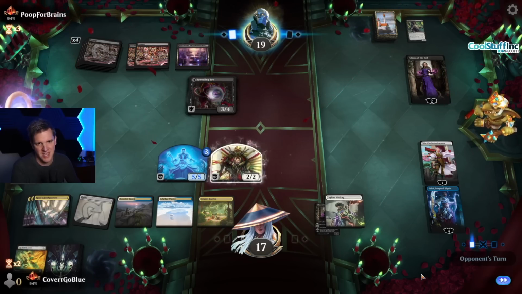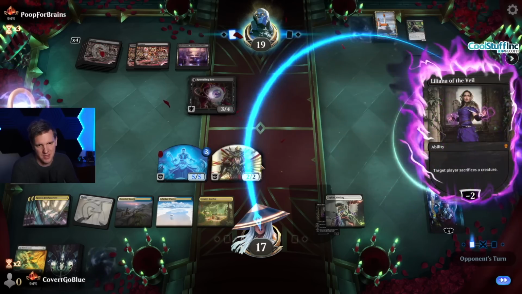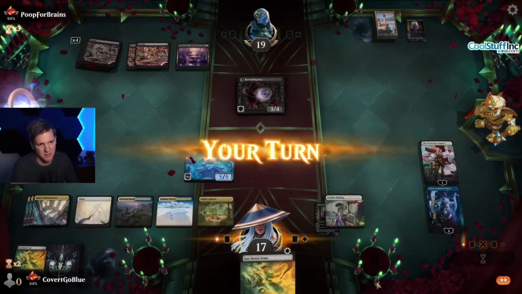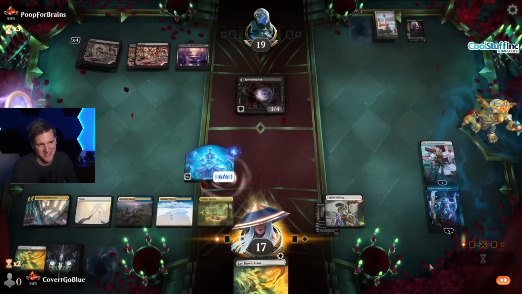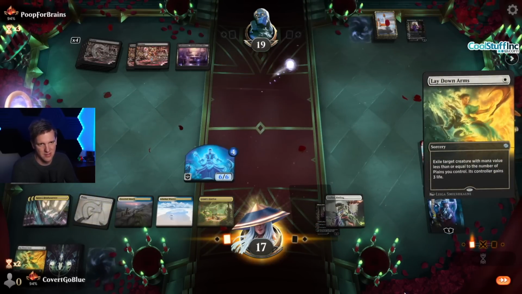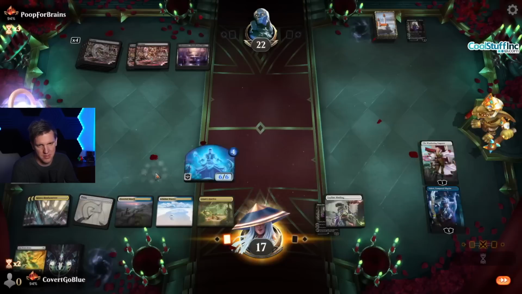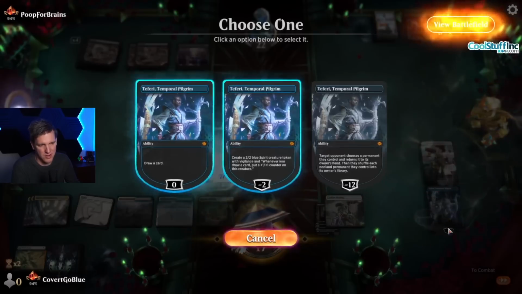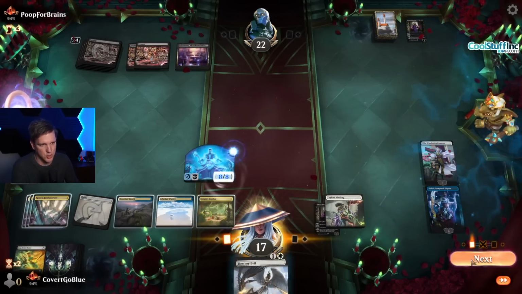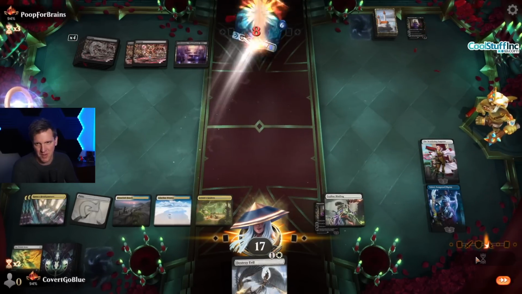Are they going to make me sacrifice my token? Yep. They got rid of Liliana, but they're down to like nothing, so I don't think that's the play. And that's definitely the draw. Lay down arms, what a card. I have got new moves to teach you. Destroy Evil, aptly named against Mono Black.